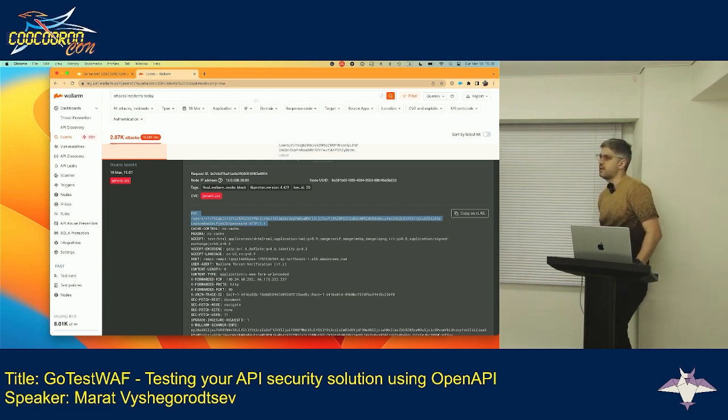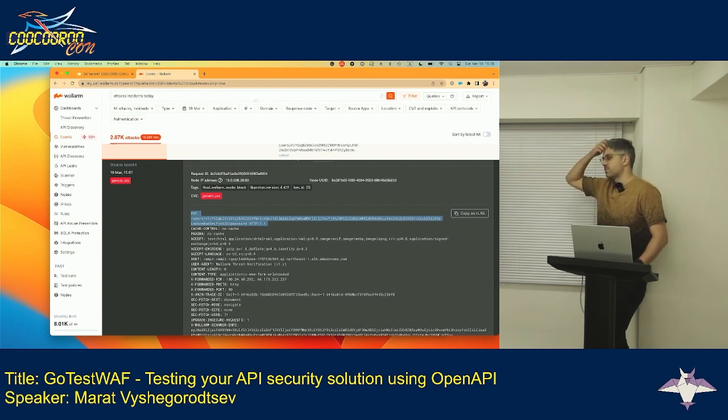So that's why it's important to have an encoder for gRPC. GoTestWAF supports generating gRPC payloads, and Wallarm supports decoding gRPC payloads, so that as a web application firewall, it sits and listens to your traffic for gRPC. And that's probably right now the only WAF that supports gRPC. Most WAFs will just see binary data. It's like just random garbage, so they wouldn't be able to detect any attacks.